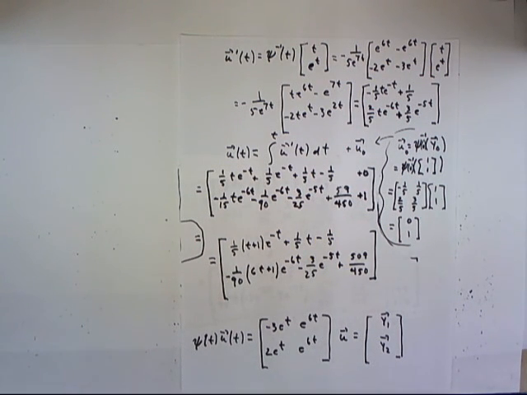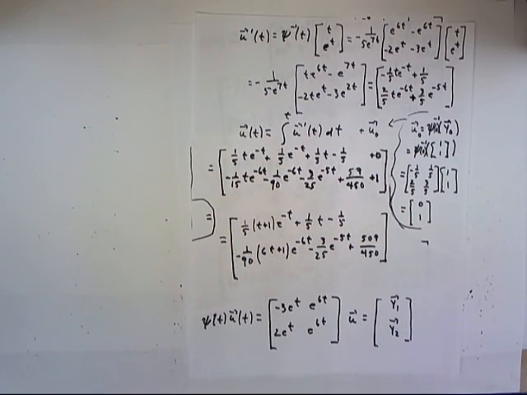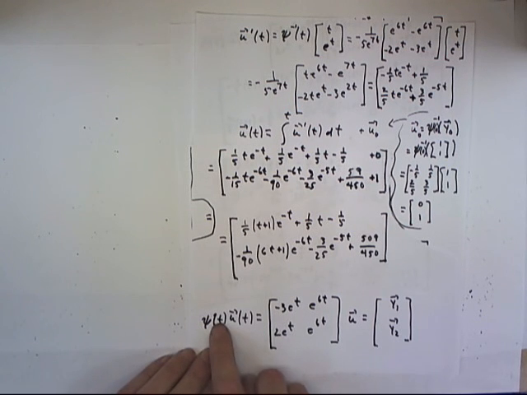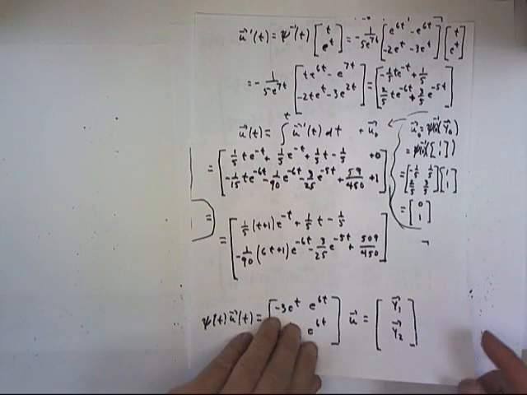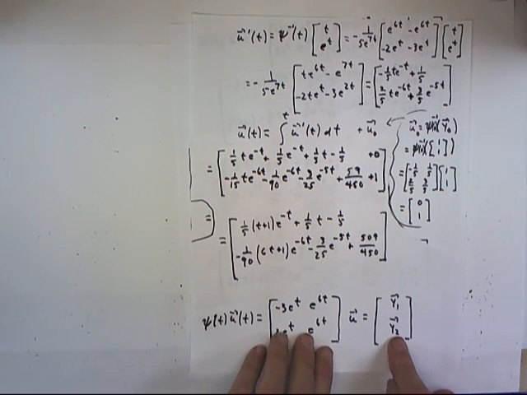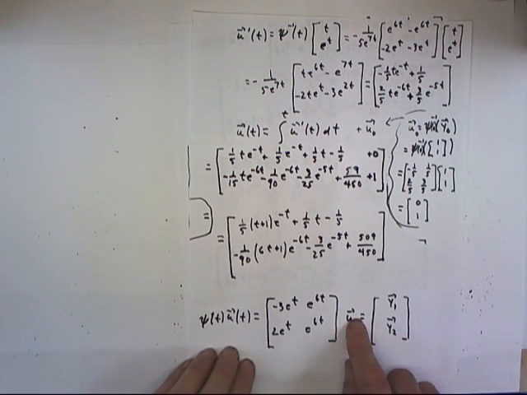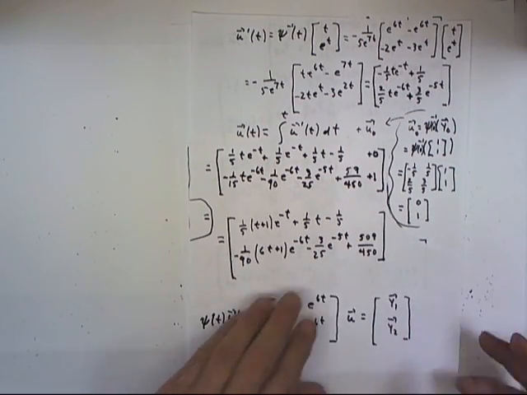Now I'm going to write down the solution. I'm going to do that off camera. So multiplying our psi matrix by our u matrix. Psi matrix here. Well, sorry, no, U matrix is this matrix. Y1, Y2 is the product matrix.